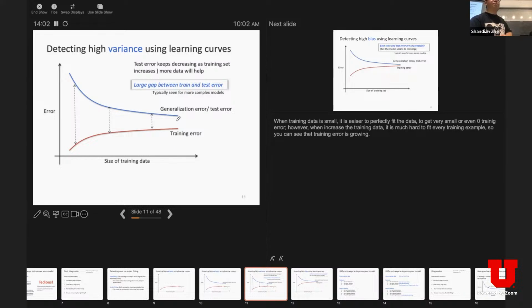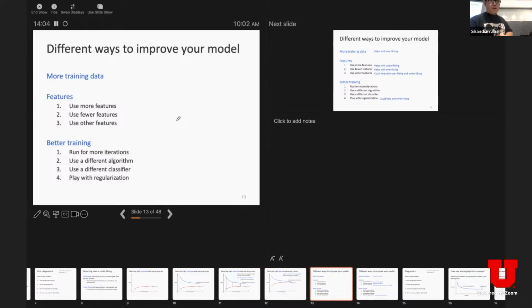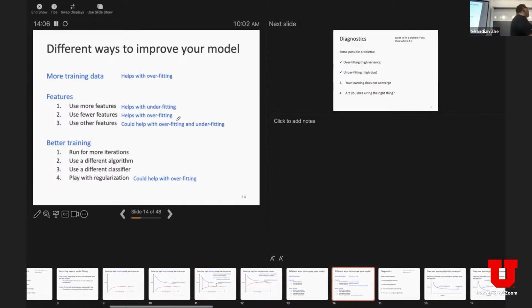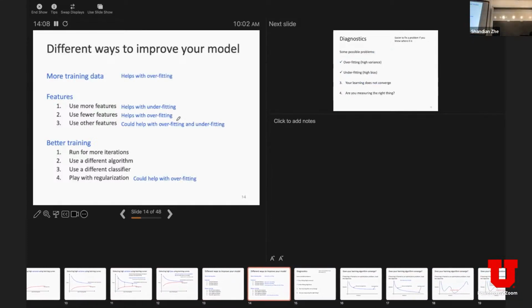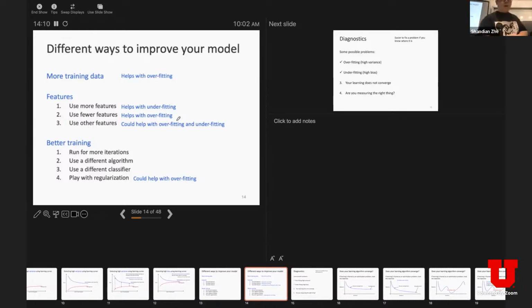Other questions? Great. So we'll talk about, if your model is too simple, what kind of strategies can we take to overcome the problem, right? However, if your model is overfitting, as we just mentioned, this is the simplest way: as long as you can collect more data, throw more data in, right?